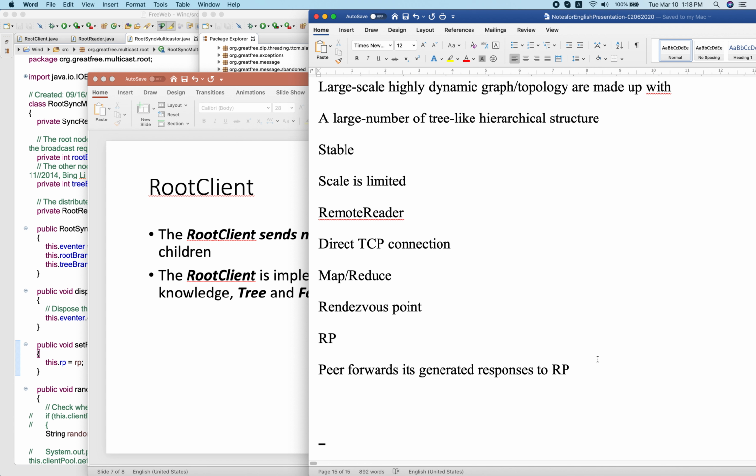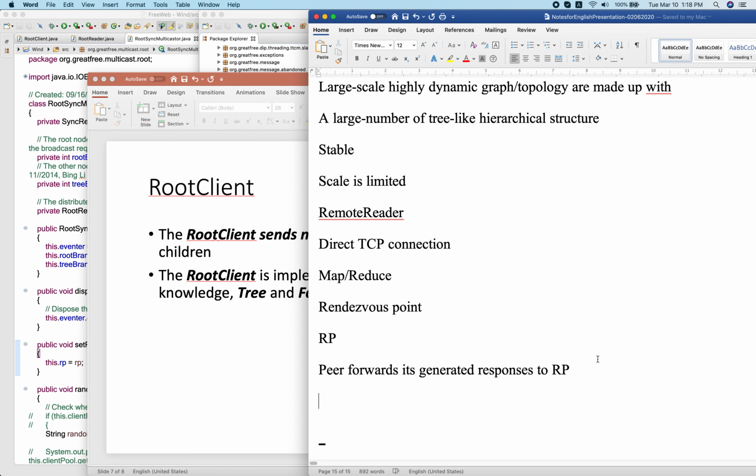We start from the simplest one to the complete one. So this root client is for our multicasting implementation, the API implementation, where we just use a single RP to collect responses.